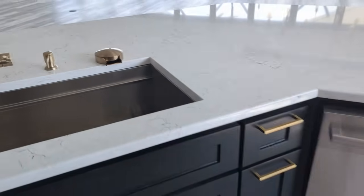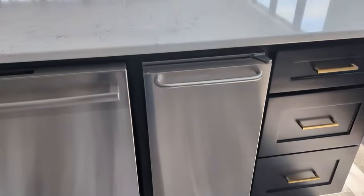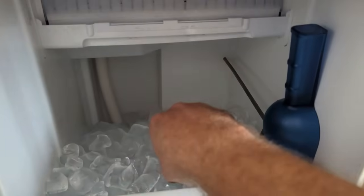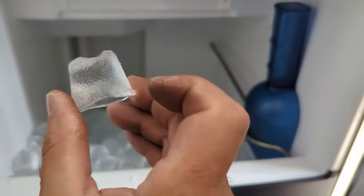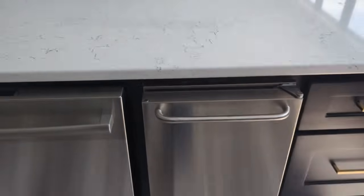In addition, we've got the dishwasher and an ice maker. This is a Scotsman CU50 ice maker. You can see it makes nice clear ice. Some of them aren't shaped perfectly, but they're supposed to be shaped more or less like that, top hat ice. I can't remember how many pounds, but it's CU50.